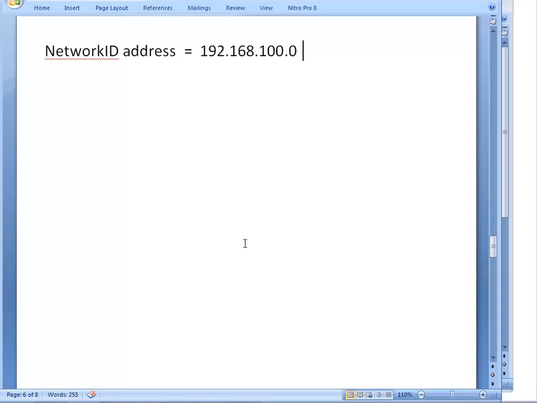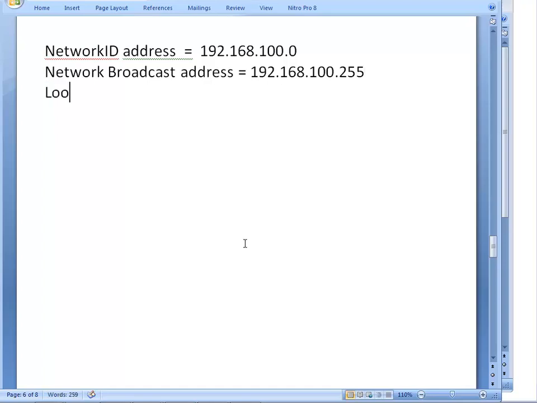Everybody will know this address is coming from that network. The second special address is the network broadcast address. If you want to talk to everybody on this network, you send it to this address, for example 192.168.100.255. We can't use this address, because it says that if you want to talk to everybody, you send to this address.